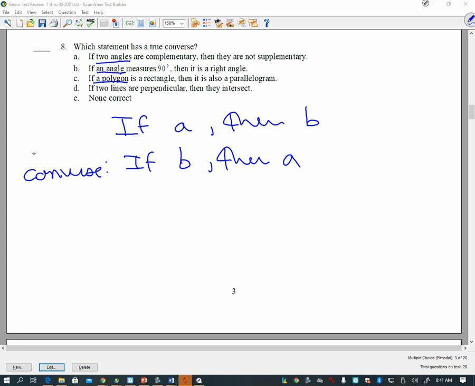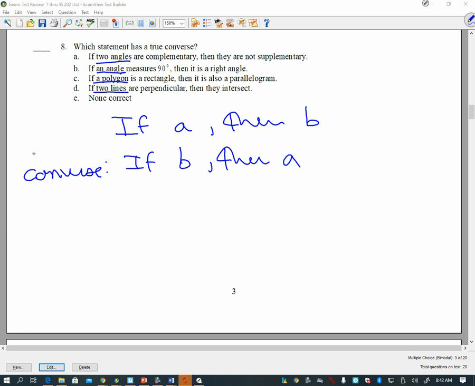Okay. D. Chase, help me out here. What is the subject in statement D? 2 lines. So I'm going to say if 2 lines what for the converse? If 2 lines intersect, then they are perpendicular. So I'm going to write next to that what? True or false? If 2 lines false, right? Because they could intersect at all kinds of different angles, correct? All right. So do we understand what the expectation here is? Okay. So I want the converse statements listed. All right. That was question 8.